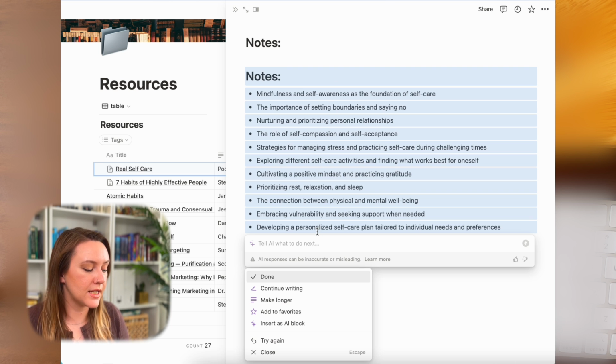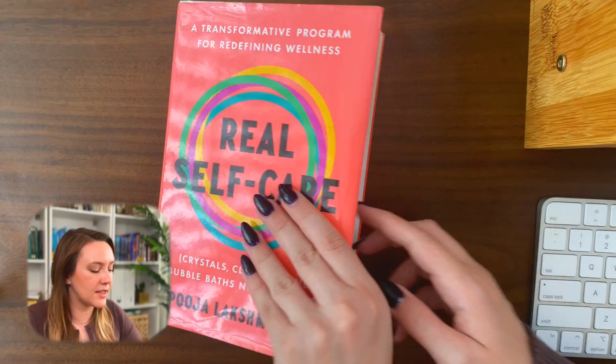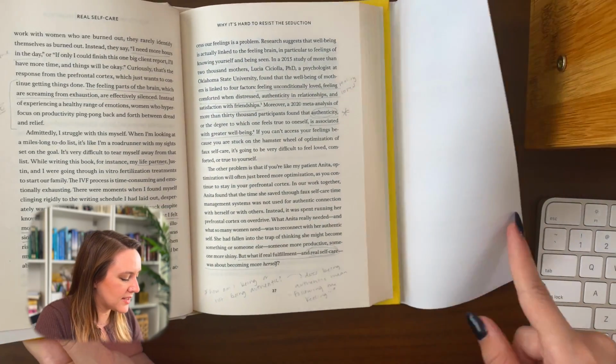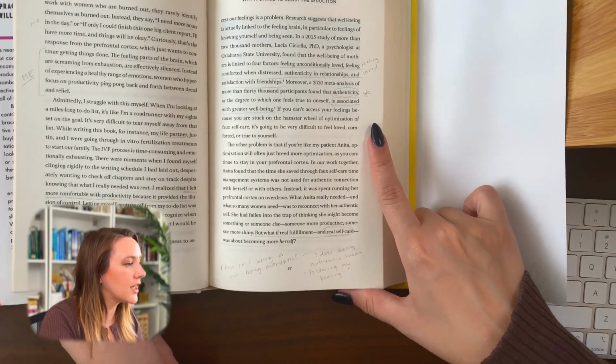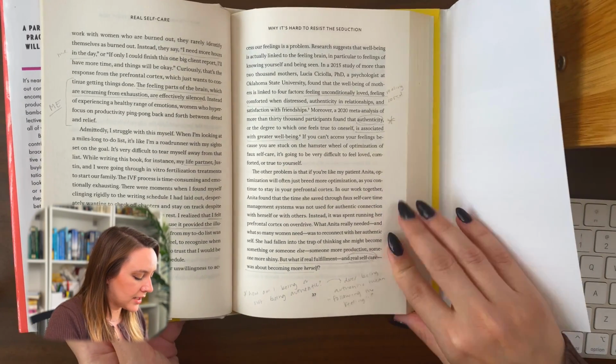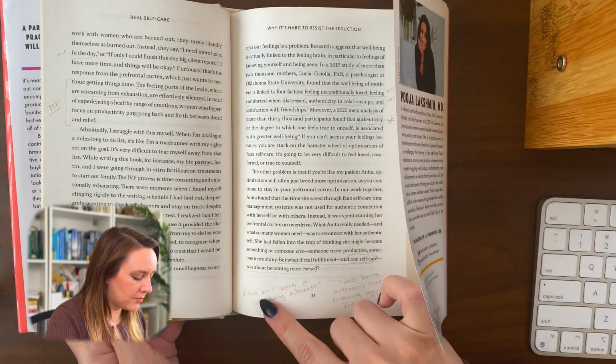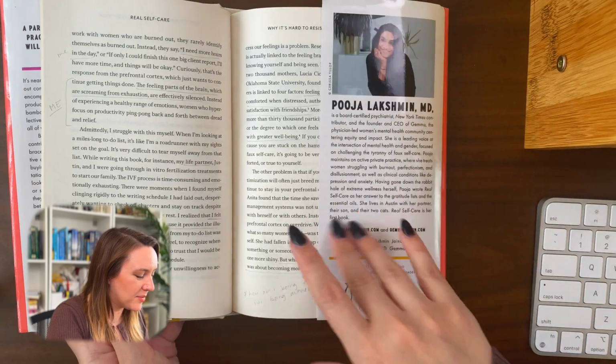How I take book notes is I write in the margins of my books. I simply just write in the margins of my books. This is a page where you can see that I've underlined several things. Can you see all that? Yeah. I've underlined several things. I have written sidebar notes. Sometimes I just write "me."